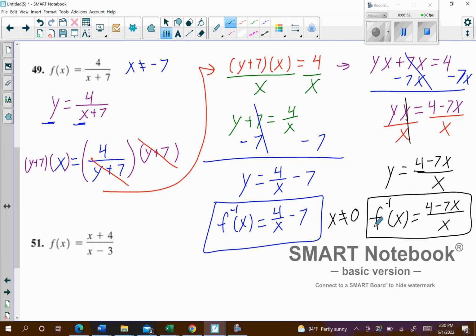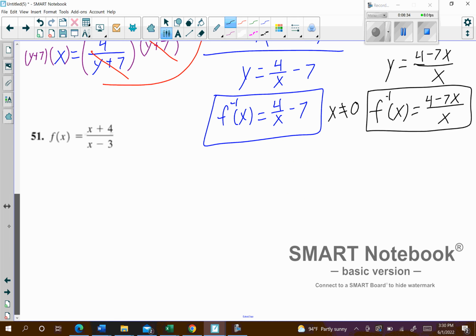Okay. All right. So let's go ahead. Here we go. So 51, it looks kind of similar, and it will actually be a similar approach. So once again, we'll just go ahead and put y equals (x plus 4) over (x minus 3). And then you notice x appears twice, right? Well, once again, you do a switch. So the y becomes x, and any x will become y. So yes, I'll actually have y appearing twice.